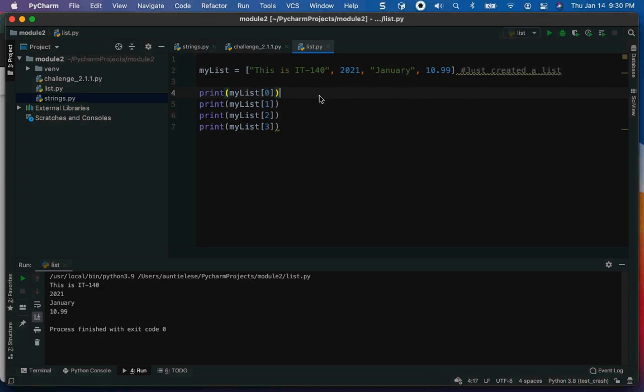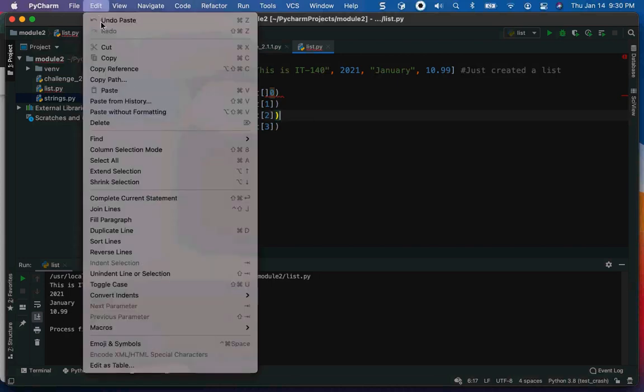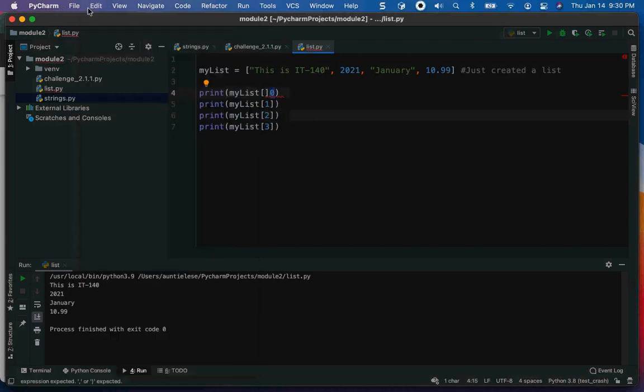That's a list. And I can get to each element in the list by using the name of the variable, an open left square bracket, the index number, and the right closed square bracket. Whoops, I didn't want to do that. Undo.